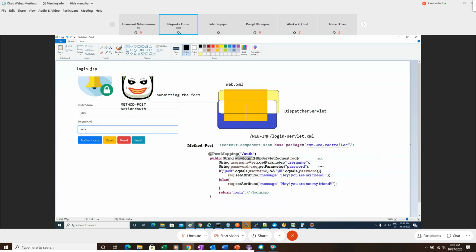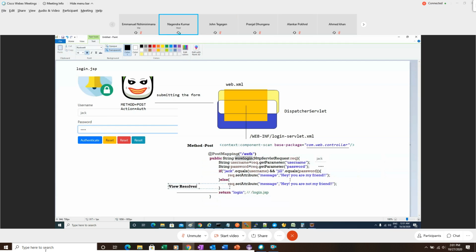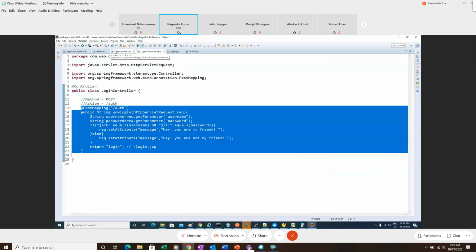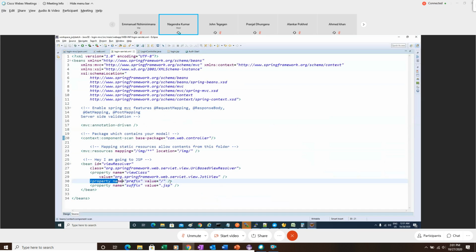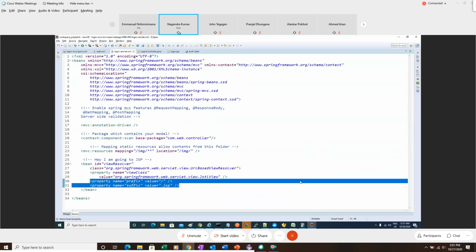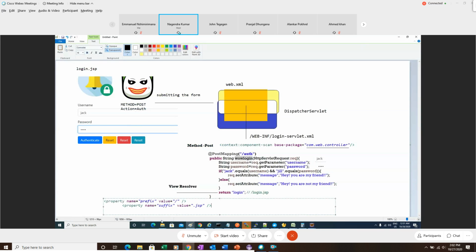Then you are calling the view resolver. Who will come into the picture? The view resolver, and the view resolver is defined in the XML file. Whatever data you return, I'm going to prefix and suffix it with what? A slash in the front and .jsp at the back. So it will be resolved to login.jsp.